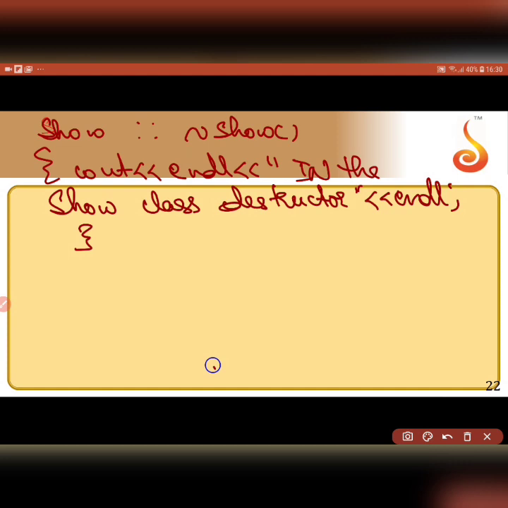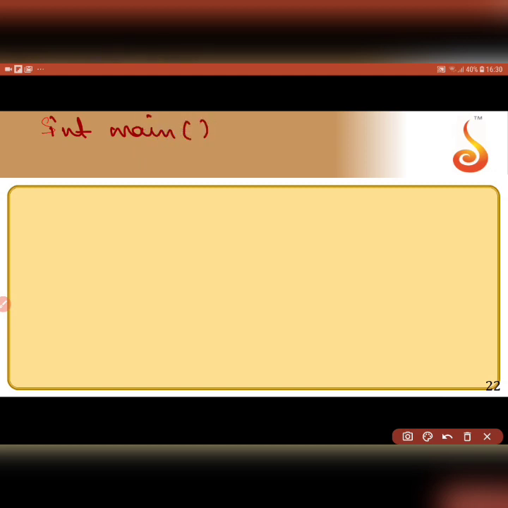Then after that, let me write my main function. Please make a note of this. Now let me write a main function. I will say int main. See, void main means main does not return any value, but if I say int main or just main, by default the return type would be int for a function.